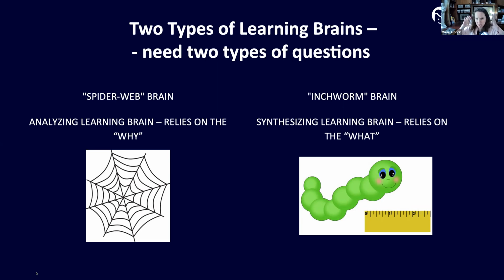Let's say I'm in my dominant spiderweb brain. I'm like, I totally get what they're saying. I love this. I love the why, but I don't even know where to start. Look at what just happened to me. My muscles tensed and there was like a sound that came out.